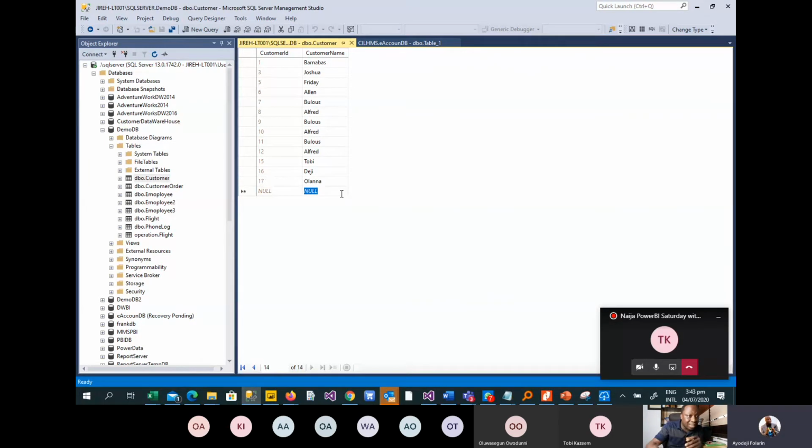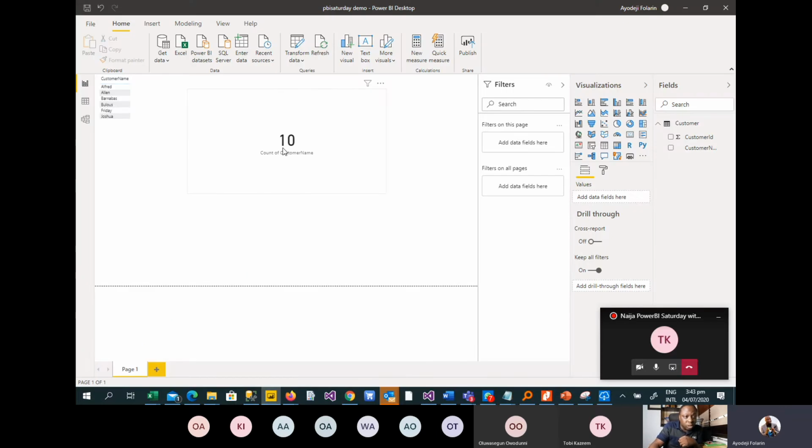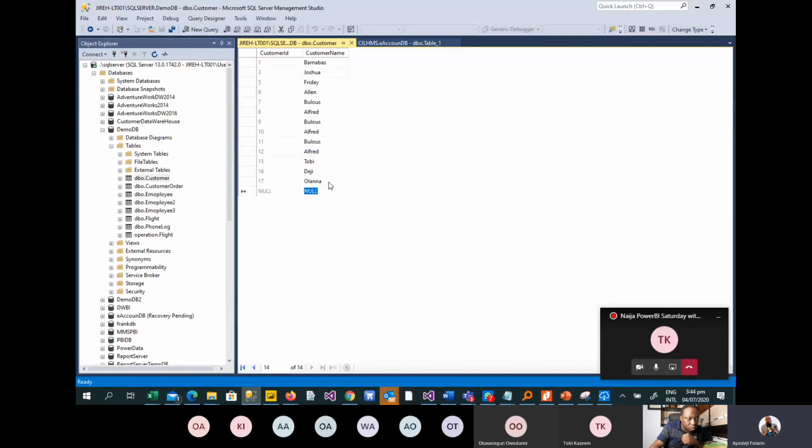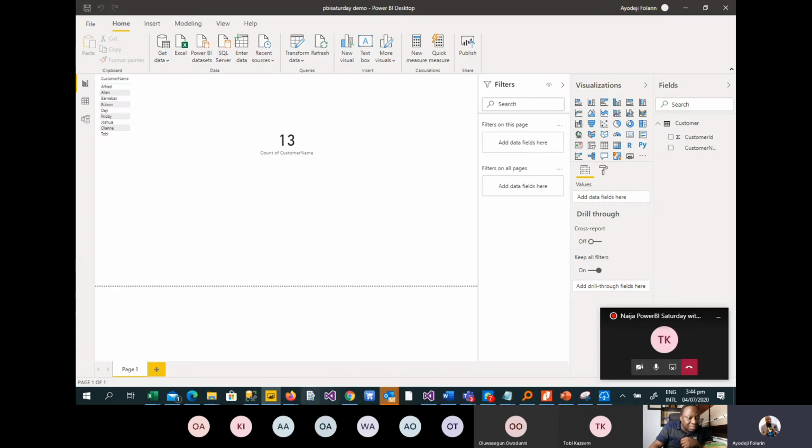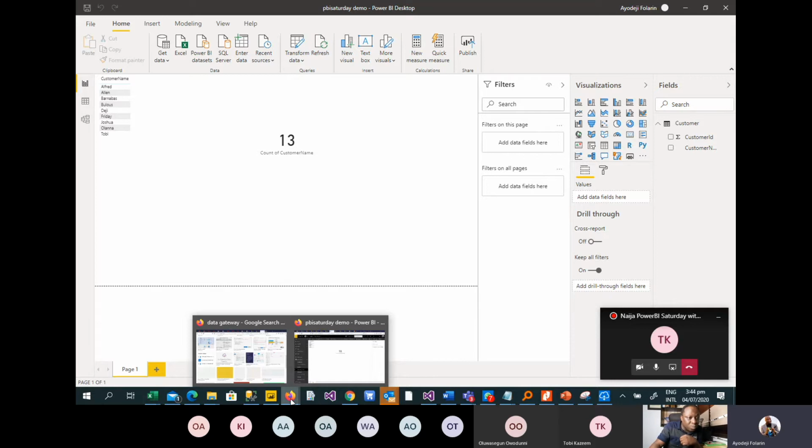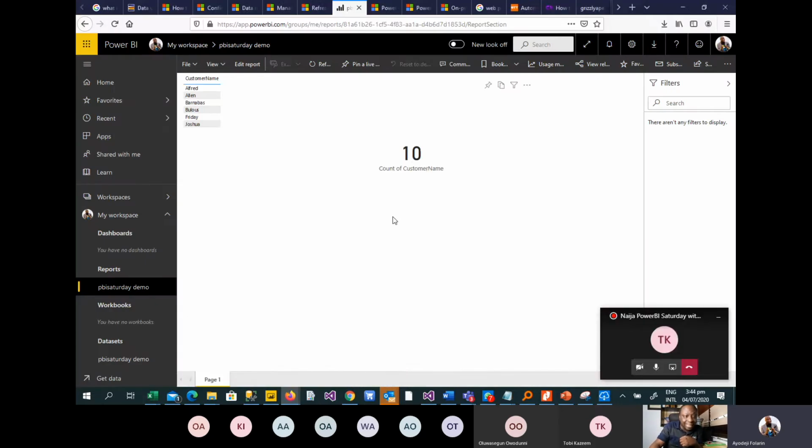Now, with the names I have here, the challenge I'm having now is this. On this record, I have 14 different names on this particular table. If I go to my Power BI desktop, it's still showing 10. But if I come here and I hit refresh, because my Power BI desktop is talking to my database, it can automatically update what I have here. So telling me now that I have 13 records. That means I've not committed the last one. Oh, 13, sorry. I have 13 records. So good, 13. But there is no way the one that is on the web will show me that the record is 13. This will be 10.